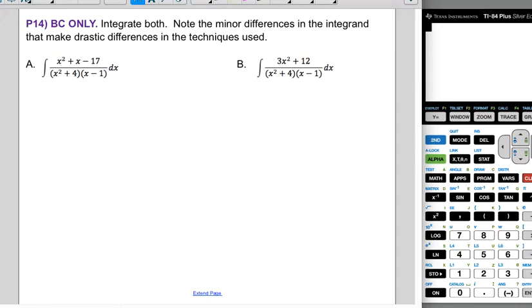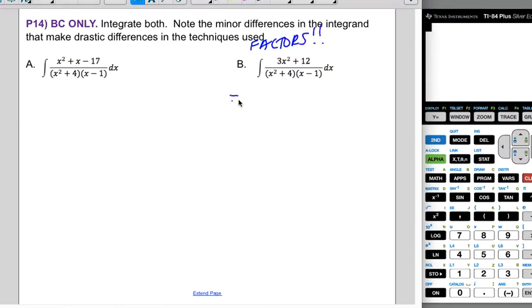So again, probably partial fractions on one of them because the bottom's already factored for you. So the trick here is I don't think I can do simple u sub. It's not going to help me to make the bottom u, but I happen to notice that this one factors.